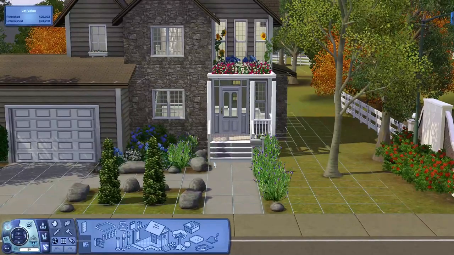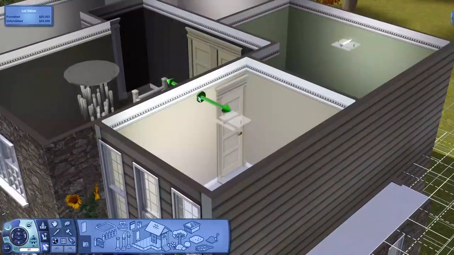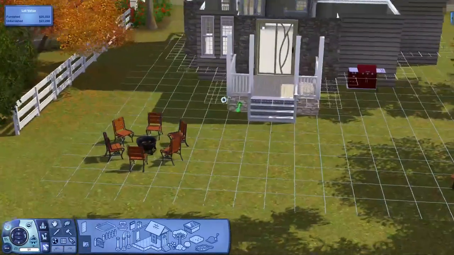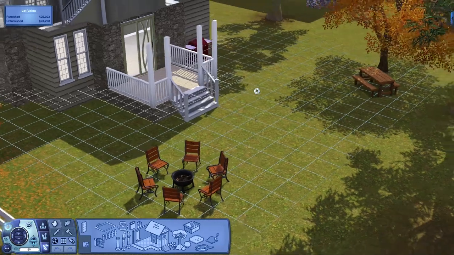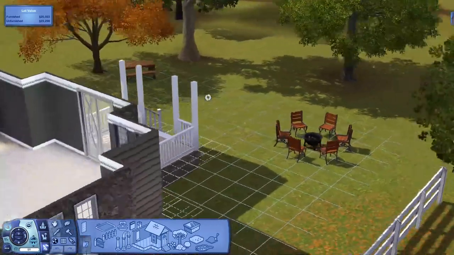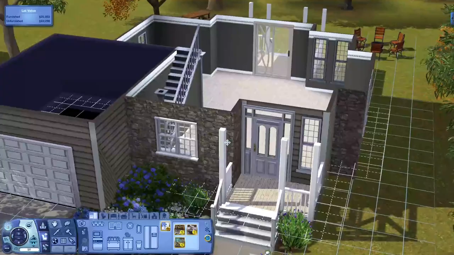I think the last part that I did, we did up the walls and stuff for the inside, and we also did the backyard. It's not much of a backyard. It doesn't have a lot going on, but it's simple. It's a simple starter home, and it looks like we're only at about 25,000 simoleons. So far, it's a pretty cheap home. So I think we are going to start doing the fun stuff, which is the decorating.